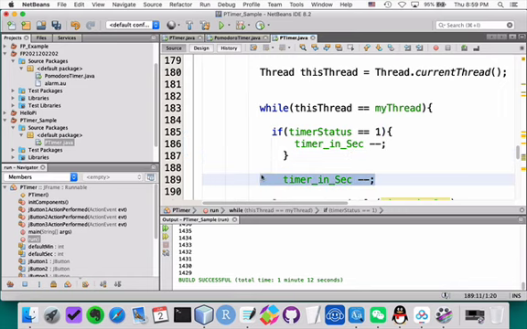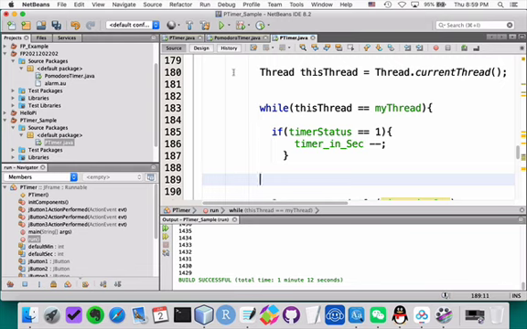So that's very important. We hit the start button, we make the timer status equal 1, and then our total seconds, the time in seconds, will be decreased by 1 each second. So that is for the start button. And then if we hit the pause button, we will do nothing for it.